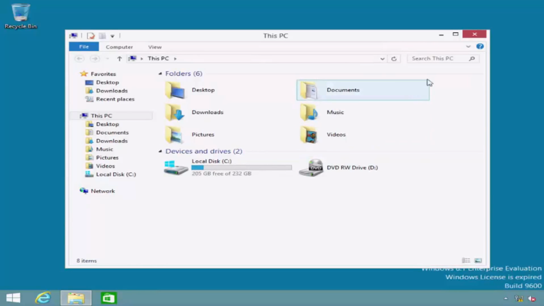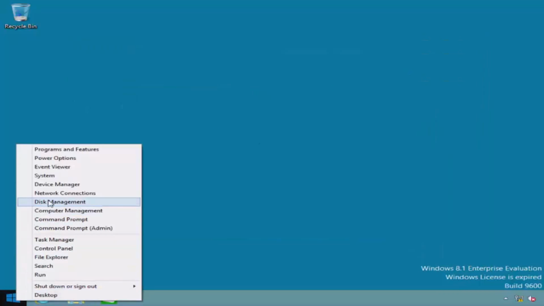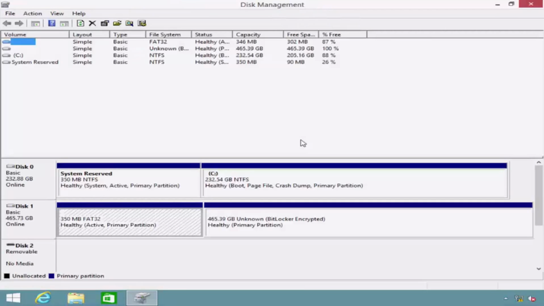To understand why this is, I will close File Explorer and will open Disk Management from the Start button. As you can see, Disk Management is reporting that I have 2 disks connected to this computer, Disk 0 and Disk 1.